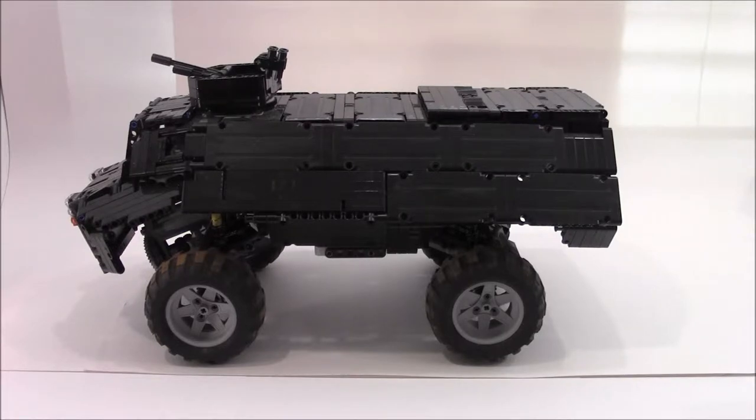Like you would assume, pretty much all of my models are four-wheel drive, and this one is. But this one has a two-speed gearbox in it, which is Sariel's creation. I'll give a link to Sariel if you don't know who he is already, which wouldn't be good.